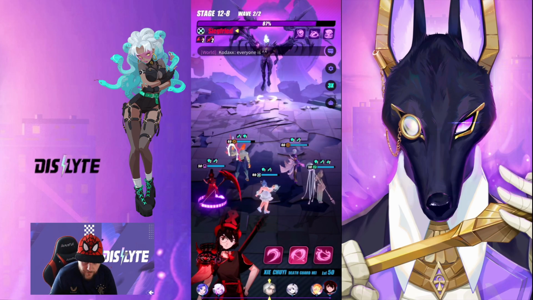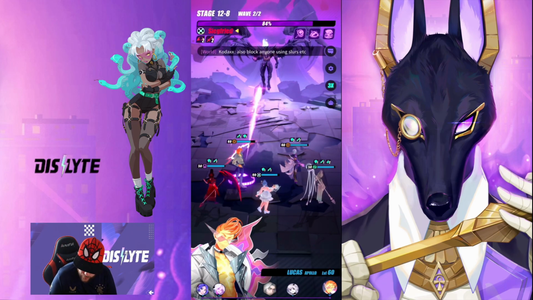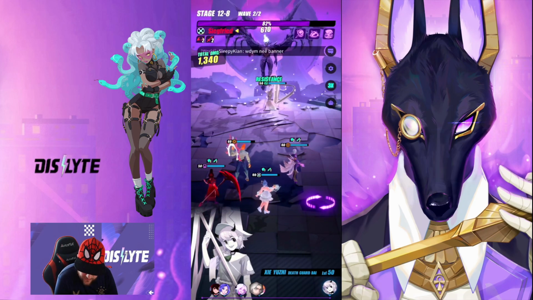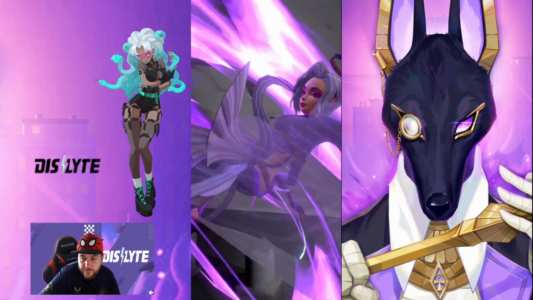Let's see if we can get, I think we'll go for speed down here. Let's see if we can get the speed down. Right, it didn't land that time, that was unfortunate, but we will push him back and we'll try again. I don't think we can get the stun here. Never ever seem to land the stun. We'll push him back again. Hit him with a bit of Chuyi action.